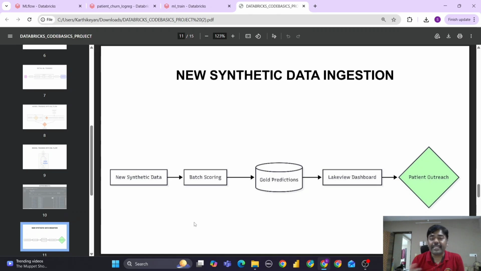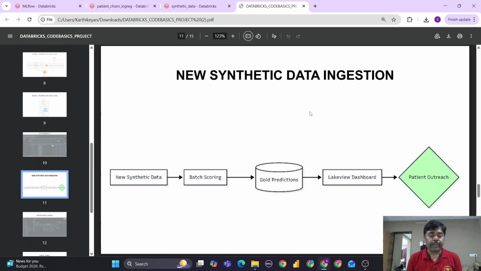Next is our third step. In this step, we create new synthetic data with the help of Python code. We store this synthetic data and retrieve it from the volumes, do some feature engineering, convert it to bronze layer and silver layer data, and apply our registered model to this data to predict the outcome.